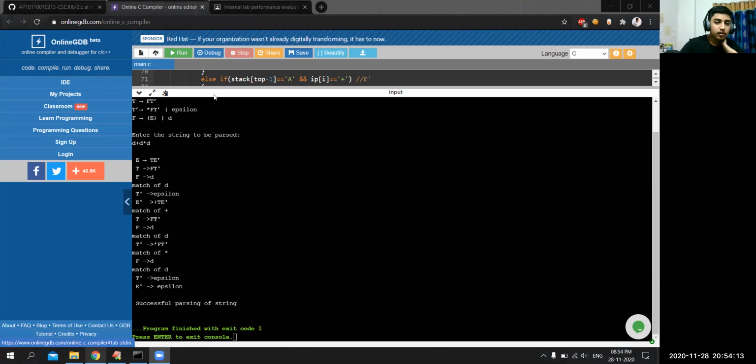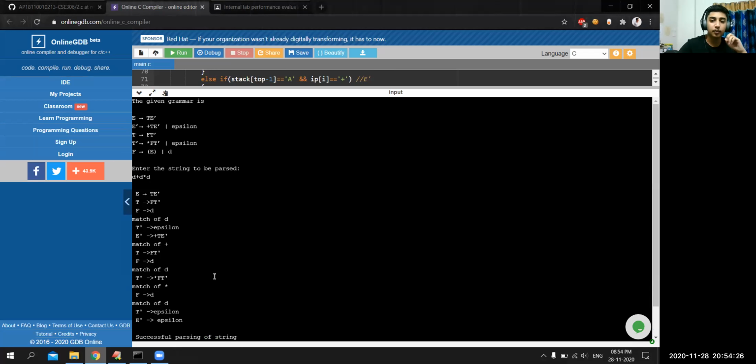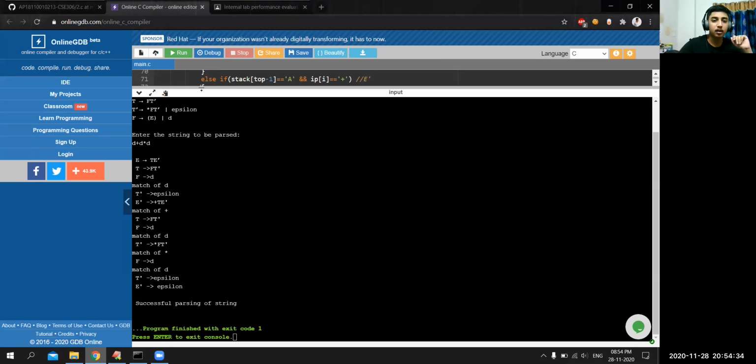Now let's understand the program. After generating the tree, at the end of the program, you'll know whether the input string you entered is parsable or not. Only if it's accepted by this grammar will you get a proper parse tree. If it doesn't belong to this grammar, then you will not have a tree, you'll get just an error message.